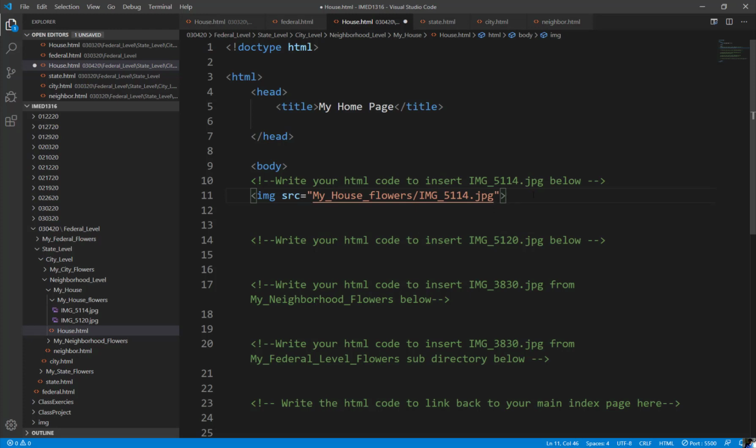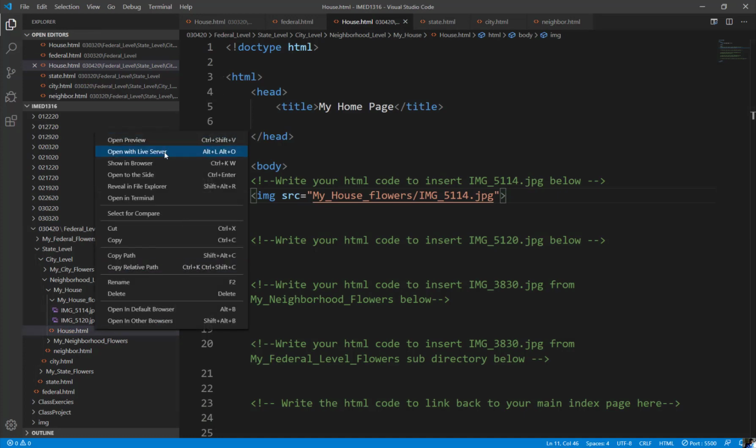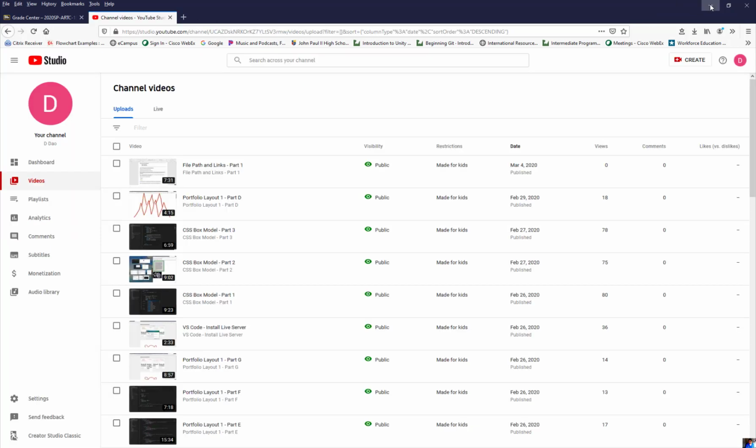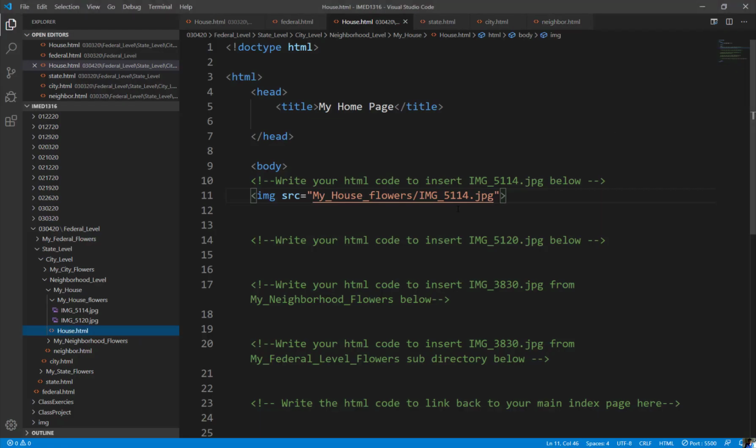All right, Control S, and then I can do the same thing, right mouse click. Assume that you install the live server from the last exercise, and here it is. Don't worry, this thing's turned sideways. I'm not concerned about that. Here's what I'd like for you to do. For every one of these photos, if you could go in and look at the dimension and give it its height and width and all the stuff that you want to do. It's up to you with it.